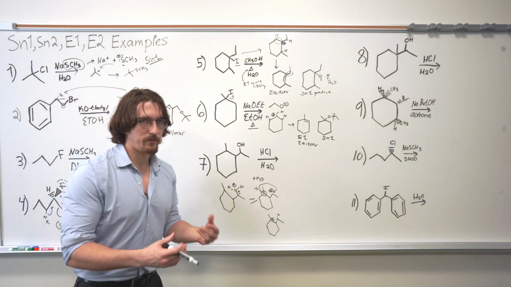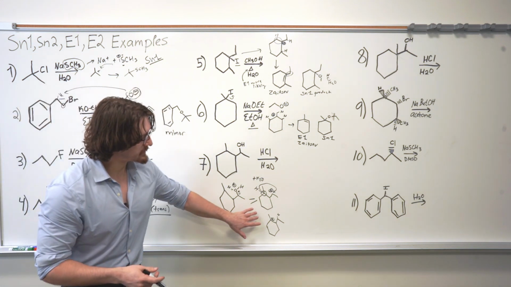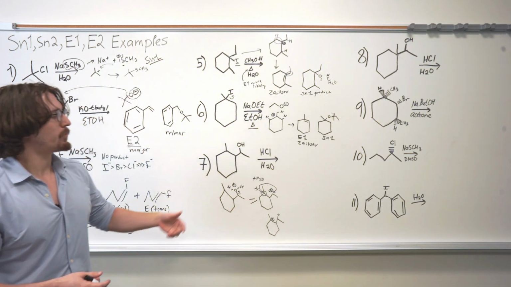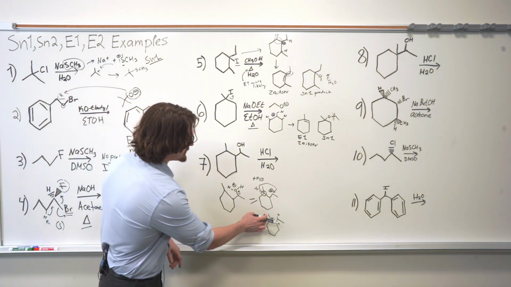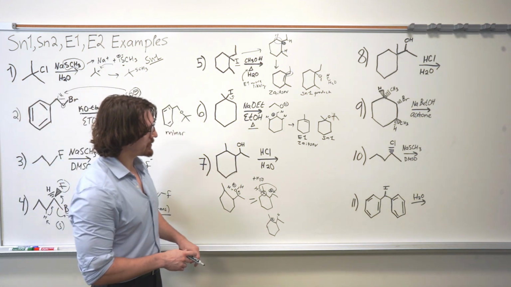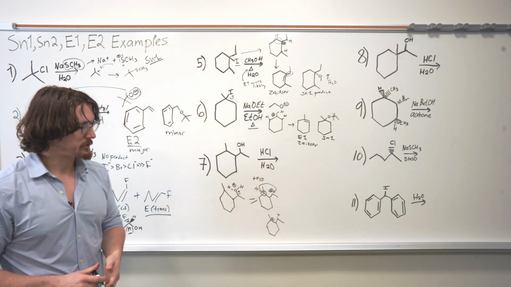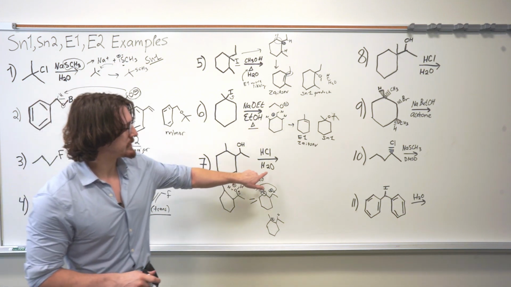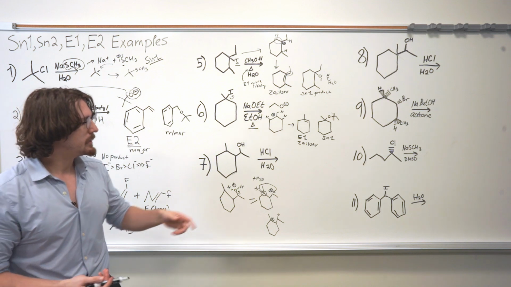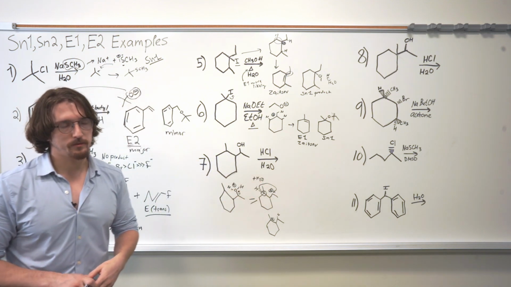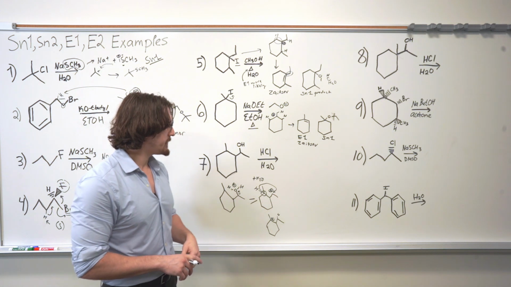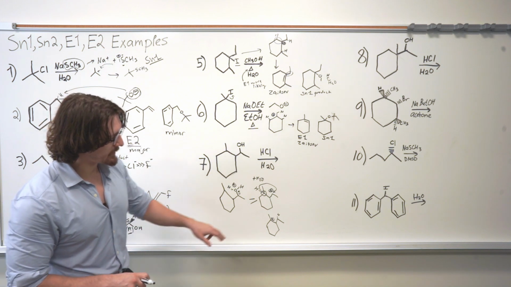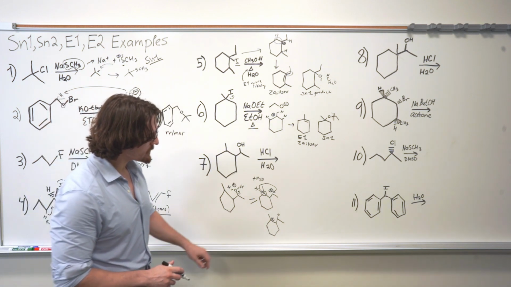And obviously the possibility for rearrangement will also drive this towards basically an Sn1 or E1 mechanism, because you can create this tertiary carbocation, which is very stable. And then a solvolysis reaction is going to occur if it goes through Sn1. Either it's going to go through Sn1 via solvolysis, because we don't have any other nucleophile, so water, the solvent, is actually going to act as a nucleophile. Or we're going to have an elimination reaction, E1. And here E1 is probably very probable, because you can create a really substituted double bond, okay?